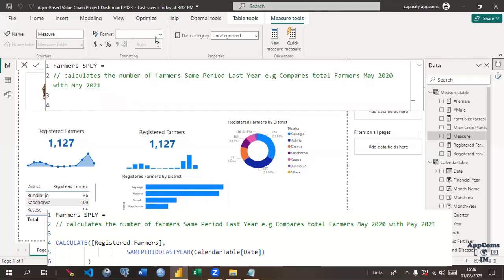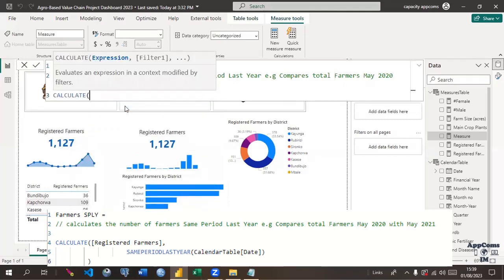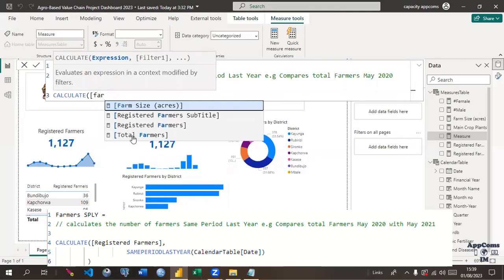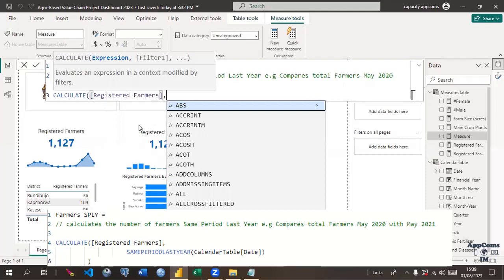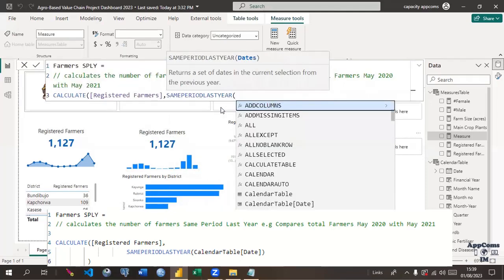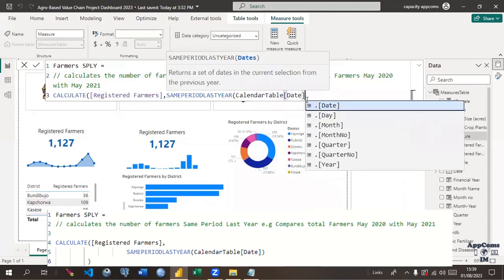Now for this, anytime you're doing same period last year, you have to use the calculate function. So you start off the calculate function. What are you calculating? I'm calculating the registered farmers, and then I'll call the same period last year function. And then here we just reference the date table, or the calendar table, under the date column. Just like that.